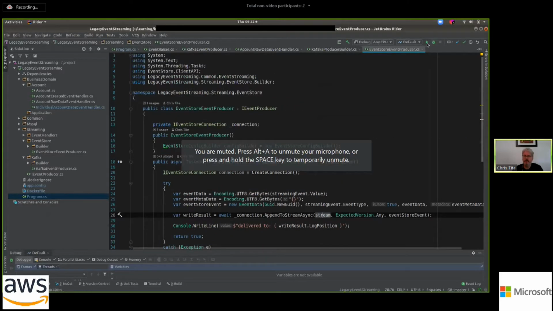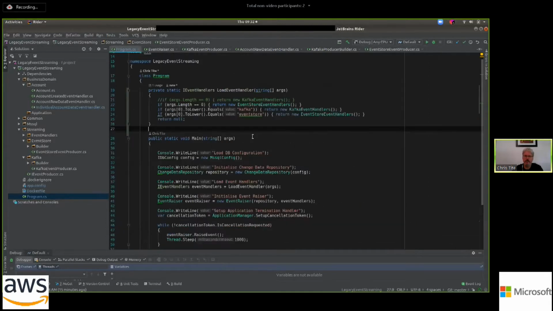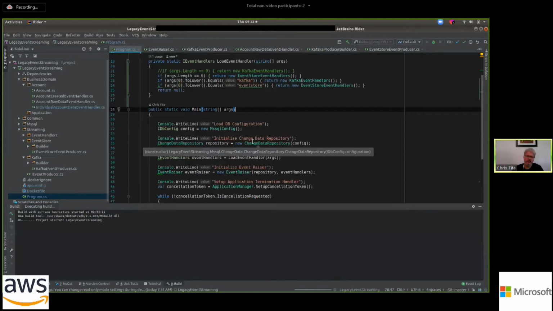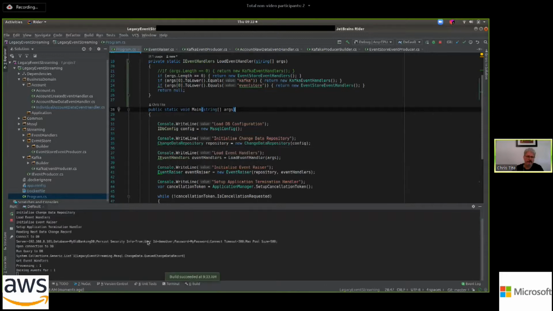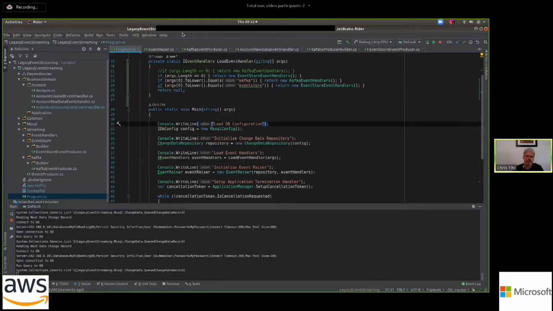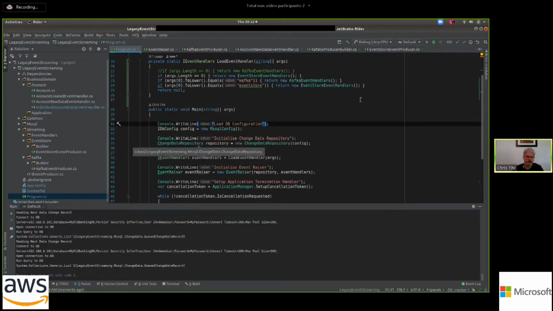So I really just wanted to make sure that we connected to Event Store. I'm going to run through the application. So this application, again, is going to use our repository pattern to connect into SQL, read the items of the queue, and push those items into Event Store. So if we just let it run, you'll see a series of events that are being processed. There's just a second delay between this. All right, so we should be done there.